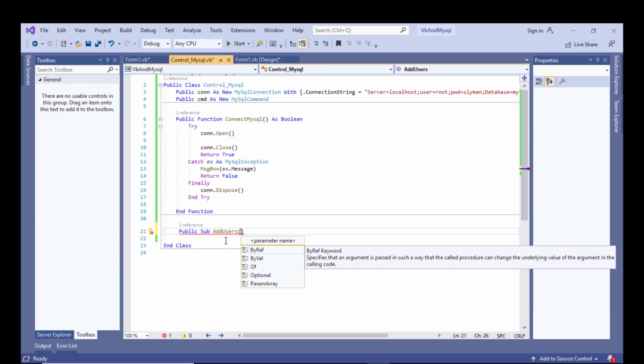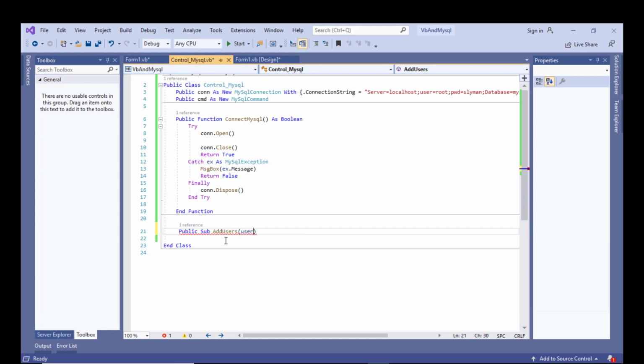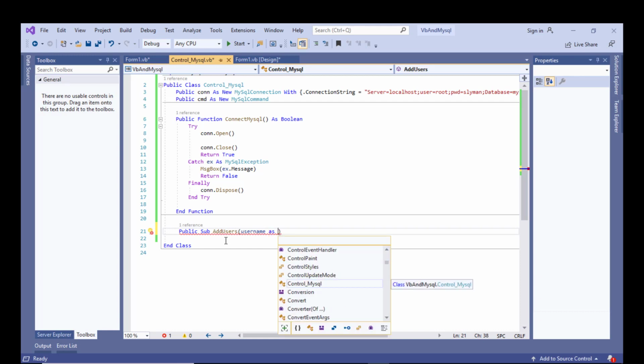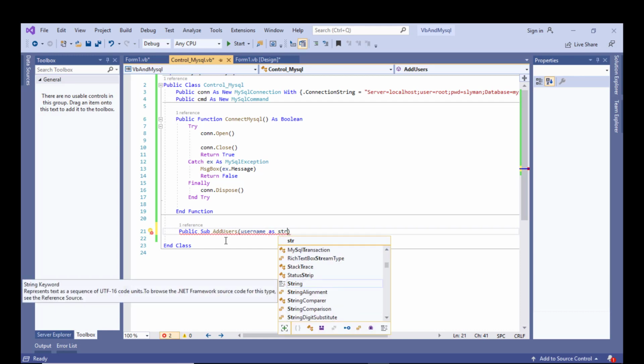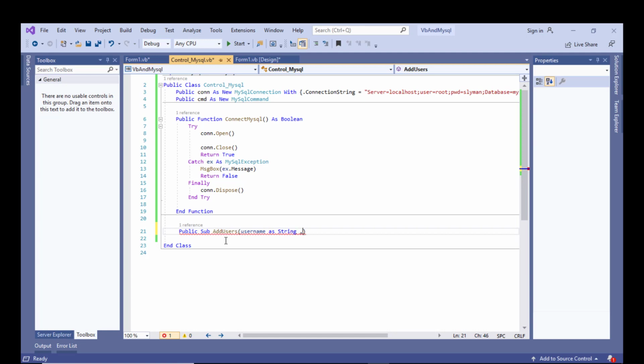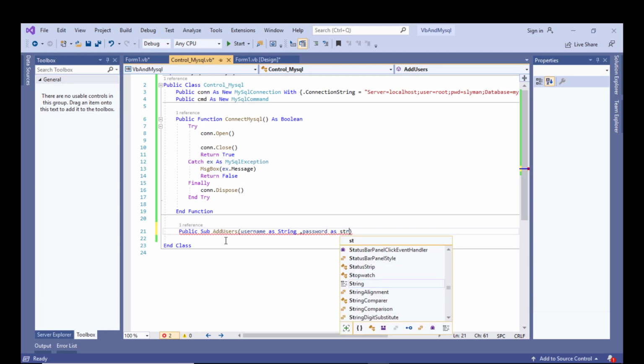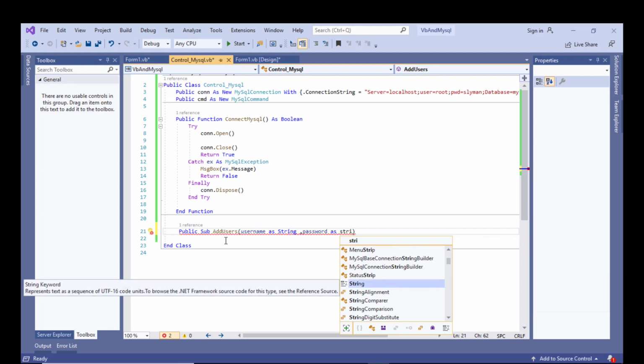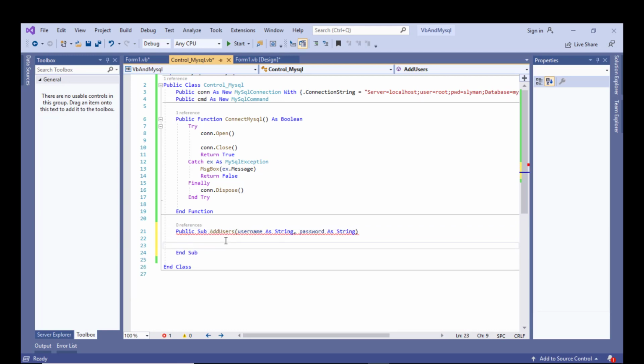So we will say username as string, comma, password as string. And if you want this arrow to go, you can just press enter. The arrow will go.